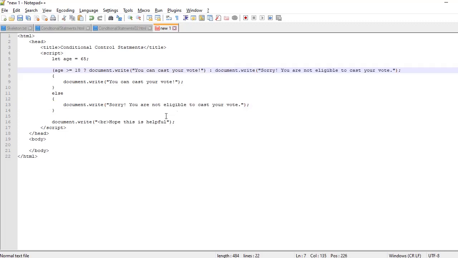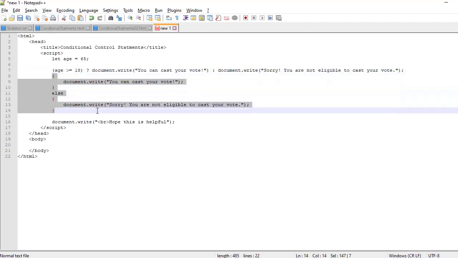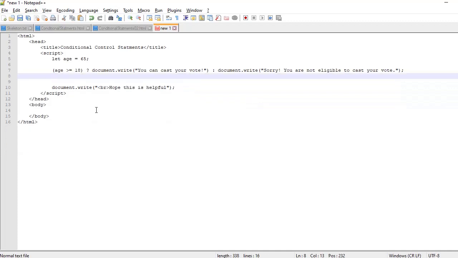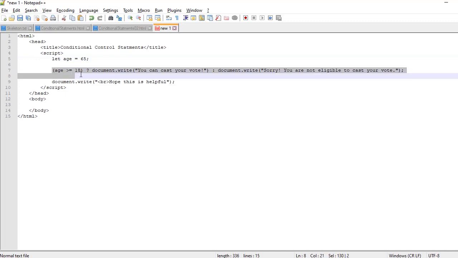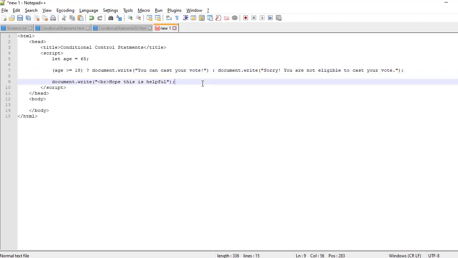So instead of writing 5-6 lines, we can use a single line of statement using the ternary operator. Here we first pass the condition, after that a question mark which means ternary operator, followed by the true statement, then else, followed by the false statement. Let me save this and we will see the output on the browser.